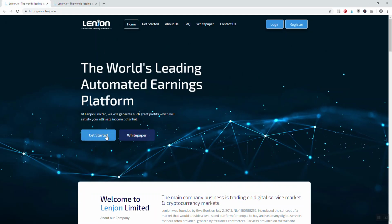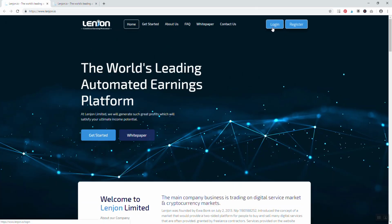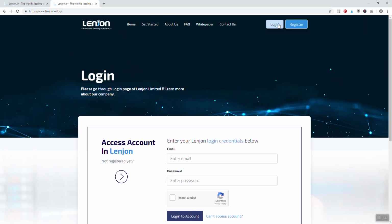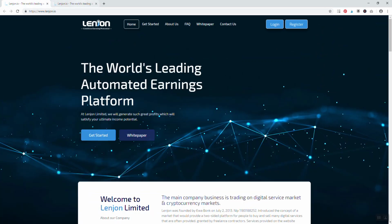Get started is get started. This is the login, so login's there. So that's a different button. If I click on the login, fine. This is exactly where I want to be. If I click on register, yep, I like this. Register and login, that's great. Very crystal clear. But this page needs to be linked to a specific sales page for why I should sign up and what do I get when I create an account and all that.